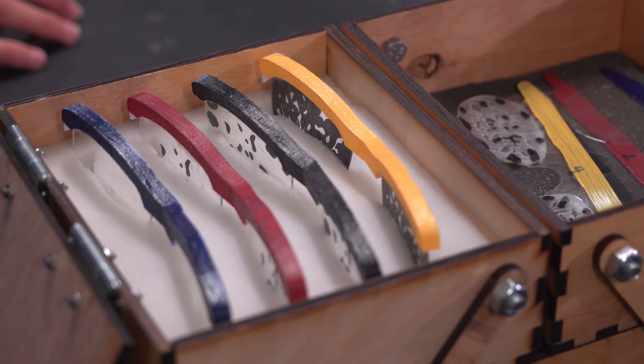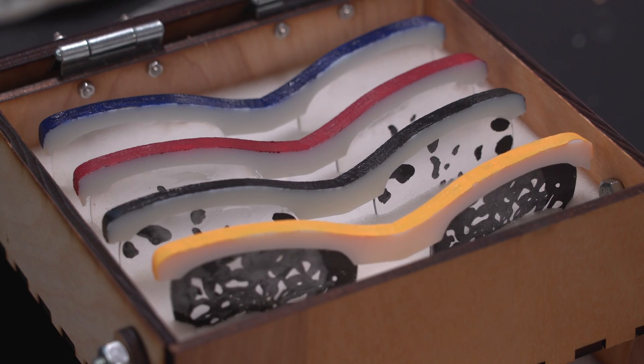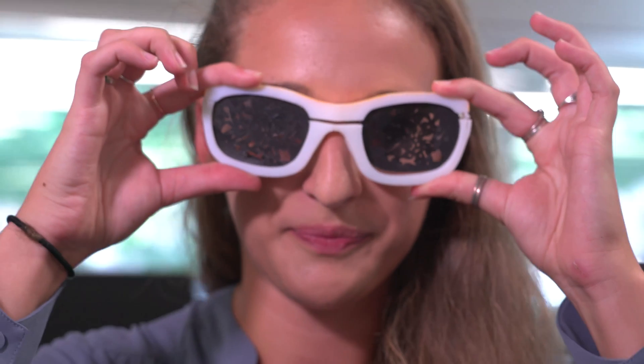I can see absolutely nothing right now, so it's helpful to show patients exactly what they're going to experience. Diabetic retinopathy is actually extremely prevalent in the world, but most people don't even know they have it. We were charged with designing a pair of glasses to show diabetic patients what it's like to experience diabetic retinopathy, so they would be motivated to control their blood sugar levels before it actually gets to that point.